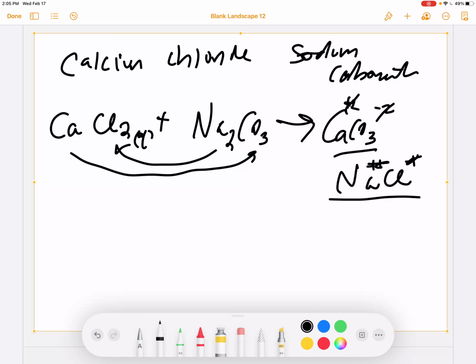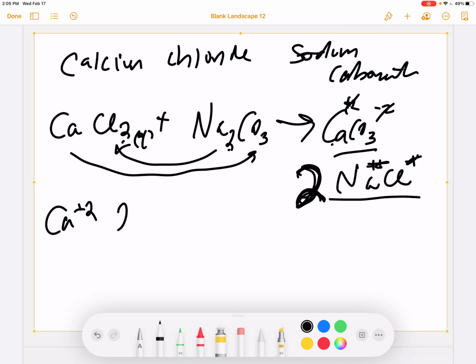Now we need to balance the equation. The only thing we need to do is put a 2 in front of the NaCl, because we have 2 Na here and only 1 there. The Ca and the CO3 are still balanced. This is easy to do without the balancing method I showed you in chapter 3, but if you have a hard time, you can still do it the other way. So the first step is writing out the equation, the second step is balancing, and the third step is writing out the net ionic equation. Now we're going to write the net ionic equation.